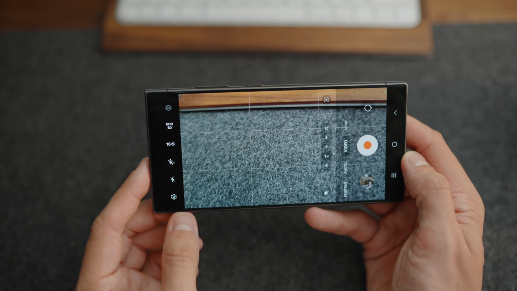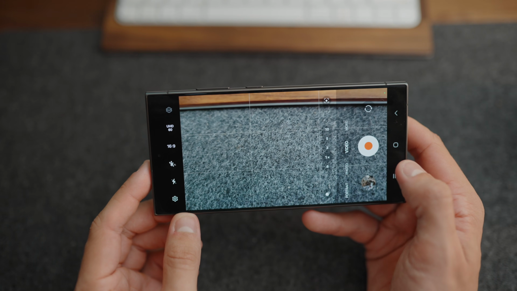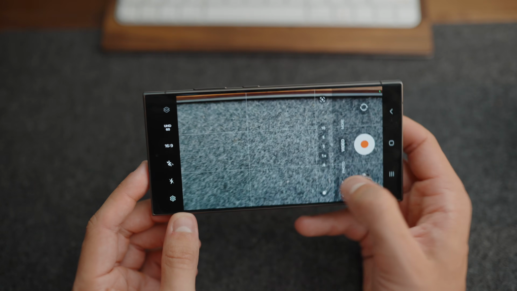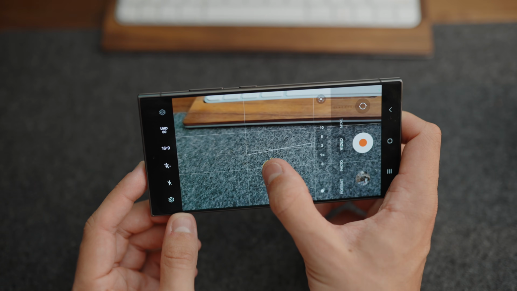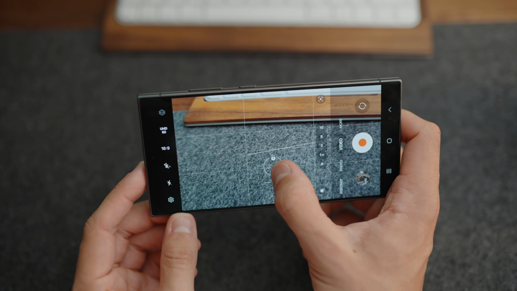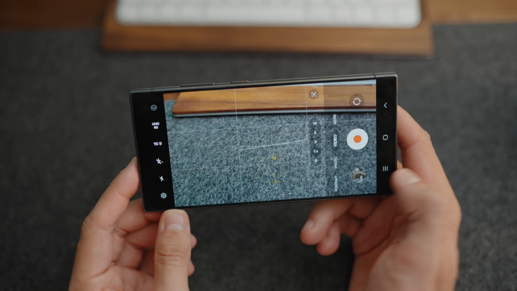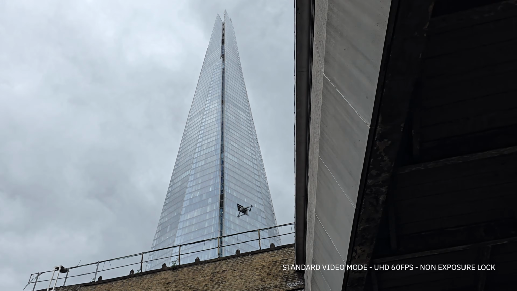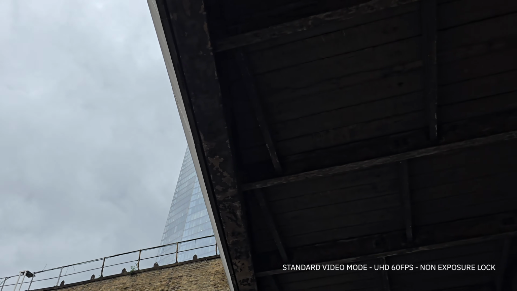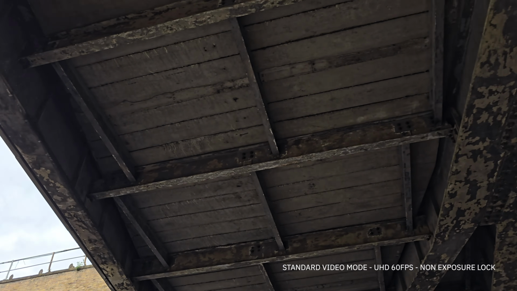One additional note is that to improve the quality of your videos, or I would say almost like the professionalism of your videos, you can actually exposure lock just by tapping and holding on a particular scene, and you can see that you get this little icon popping up here. That means your exposure is locked to that value. So if you're in an area and your phone is auto adjusting it, just lock your exposure.